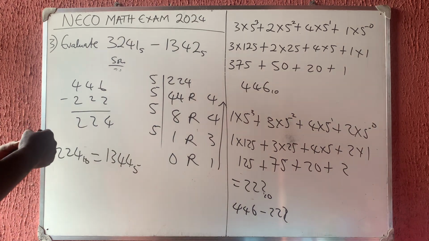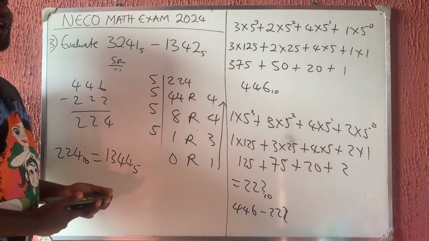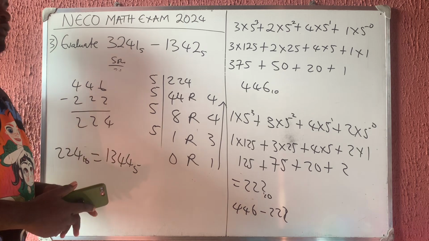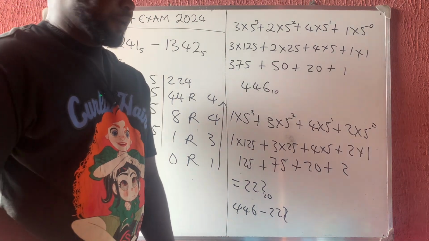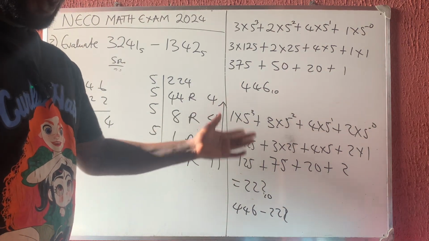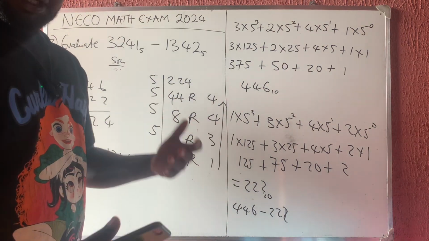So the same answer. Tell us the answer you prefer in the comment section. Do you prefer the first one or this particular one? All of them will give you the same answer. Even if it is theory, if you use this one, the same answer. Use the other method, the same answer.